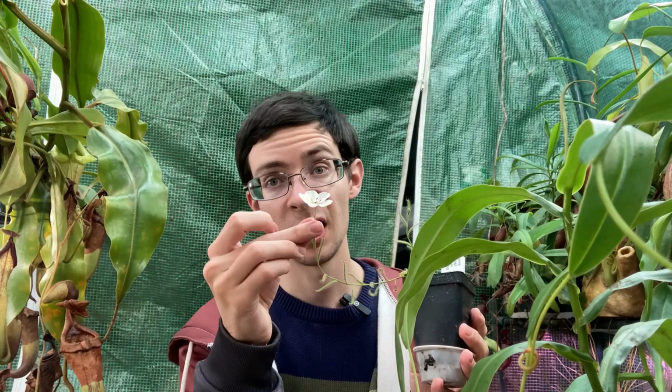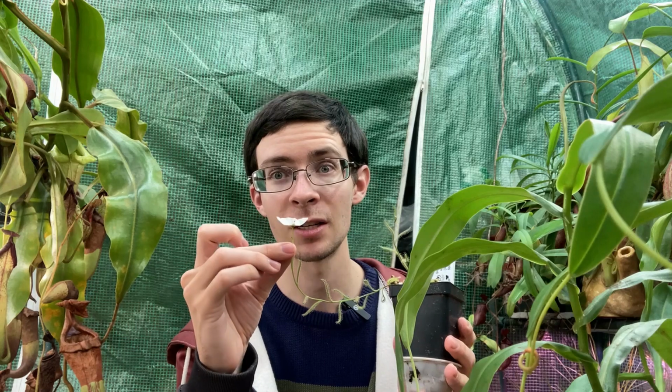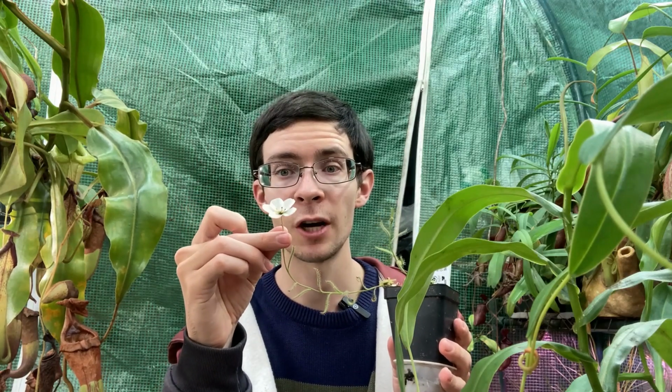and appreciated and pollinated. There is some variation, it seems, in the self-compatibility of these flowers. Best option, if you have the chance, of course, is to cross-pollinate. So if you have multiple clones, or if you want to try even different color forms, see what happens. Cross the flowers and that'll produce your best seed yields. Some forms, though, will self-pollinate. Just got to get that pollen onto the long, thin stigmas that these guys have.